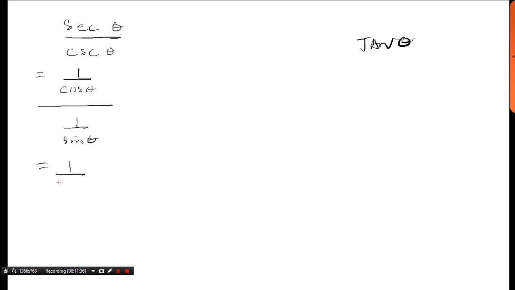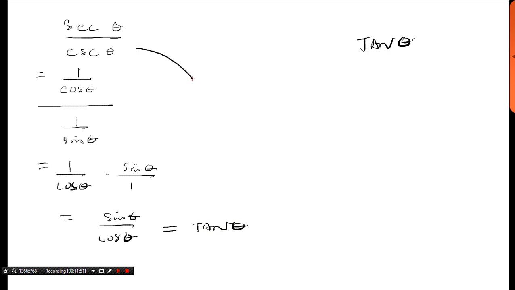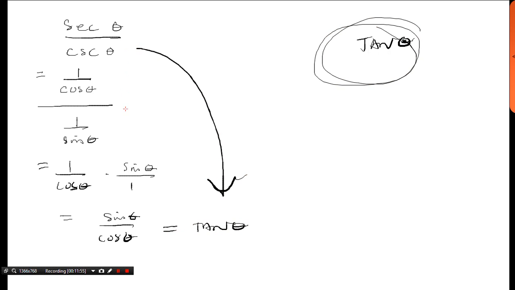So this is 1 over cosine of theta times sine of theta over 1, which, that sine of theta, oh, you didn't even have to muscle it too hard, over cosine of theta, which automatically gives you tangent of theta. So you've shown that this is equal to that. Notice we didn't touch the other side. We just pushed to one side to get there. Okay? So this is not really that bad. But the big thing here is that this is not an equation. All right. So let's get a more involved example.